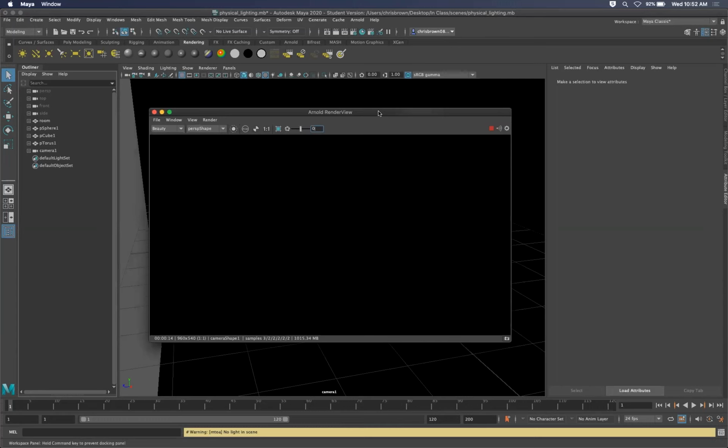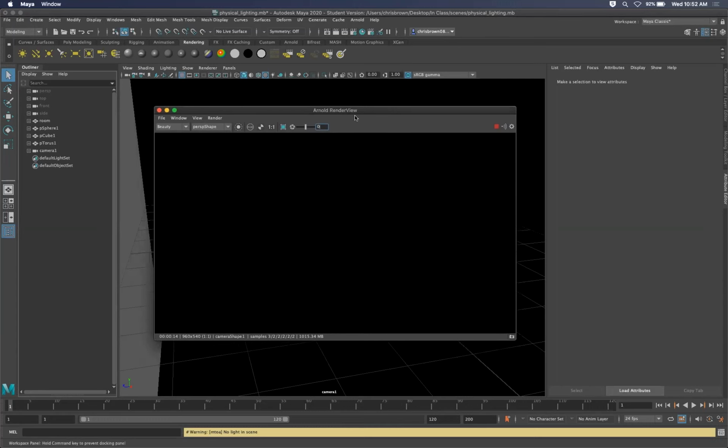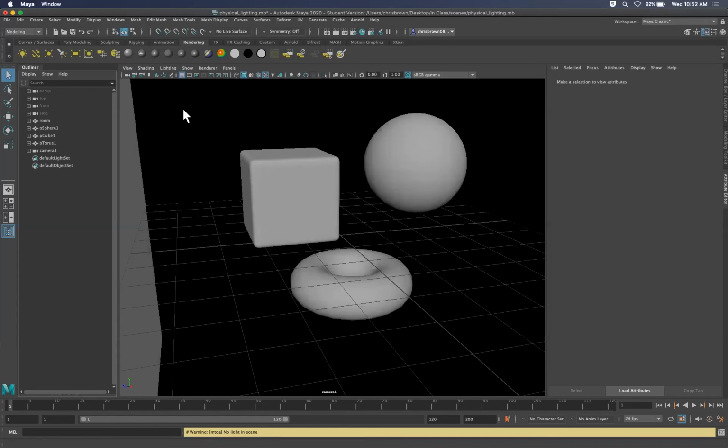So one important thing is, yes, we do use a different render view, this Arnold render view. There's a couple of different advantages to it, and I'll show you. But before we worry about that yet, we can close that. I just want to point out that sometimes when you initially start doing things, you might wonder, why don't I see anything in my render? And that's because Arnold requires you to actually create a light, right? Arnold has its own special type of lights. So we don't create these lights that are in the lighting menu. Actually Arnold has its own tab.